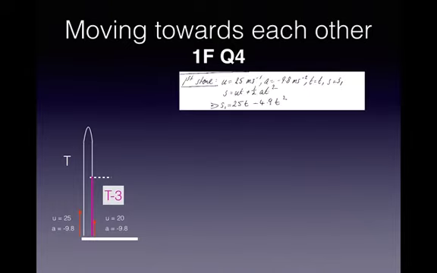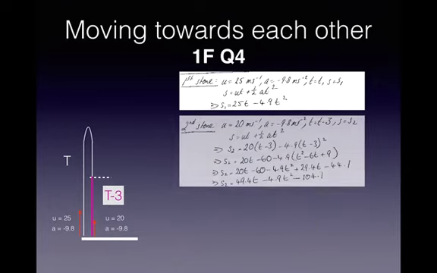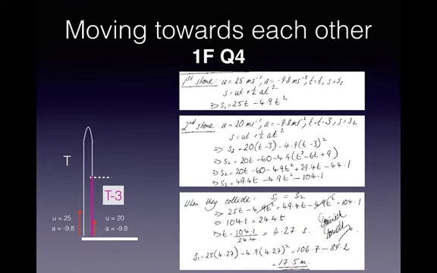s = ut + ½at² for the first particle. For the second particle, note that t minus 3 is subbed in for the time there because it's travelling 3 seconds less than the other one. So we have two formulas for s, equate the two of them, solve for t. When we solve for t, we get 4.27 seconds for them to collide, and if you put that into either of the s formulas, s1 or s2, you'll get a displacement that each particle has travelled of 17.5 meters. Right, that's the end of question 2.